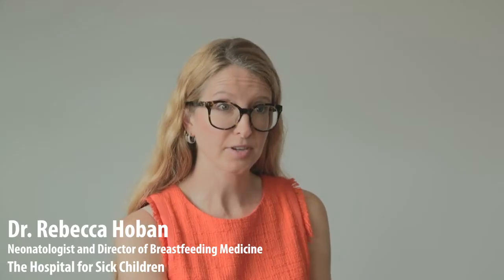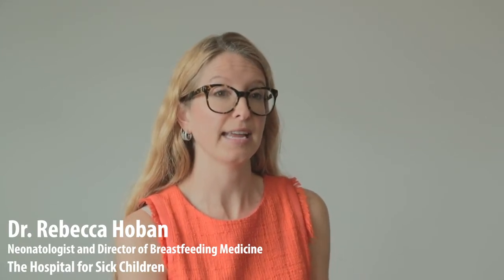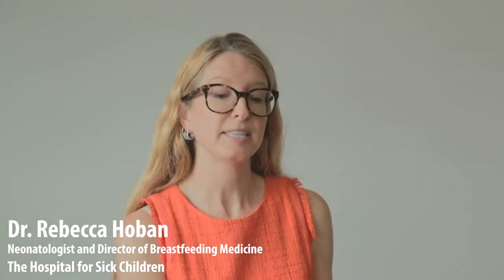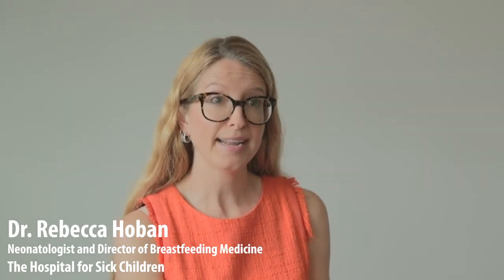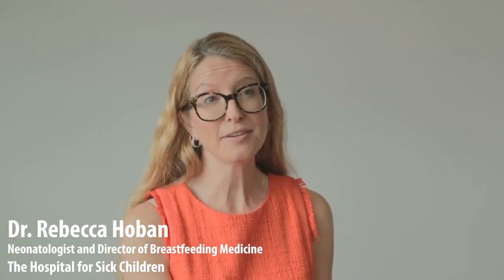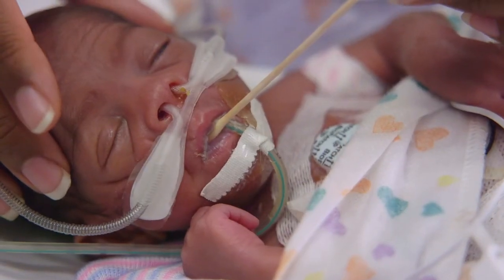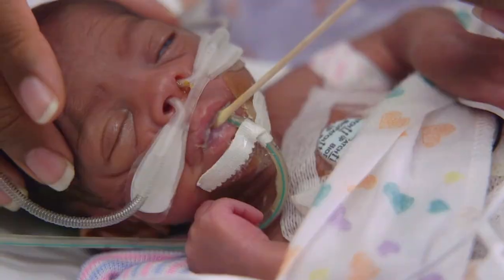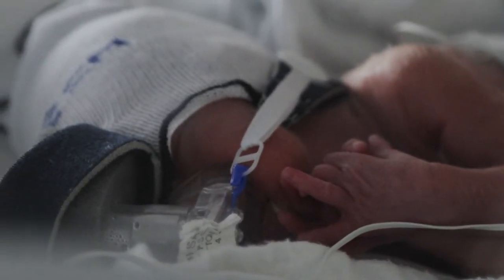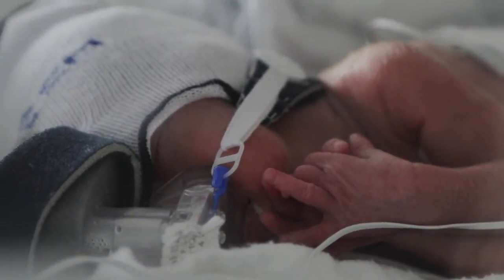So when babies are born extremely preterm, often, especially the first couple days, they're not able to take any feeds into the stomach or very small feeds. Babies born this early won't be able to coordinate suck, swallow, and breathe. That's not something you can do until at least about 32 weeks, plus you have to be off respiratory or breathing help. In the beginning, your baby will receive very small amounts of milk because their digestive system is not ready yet. The quantities will increase little by little as your baby shows they can tolerate it.